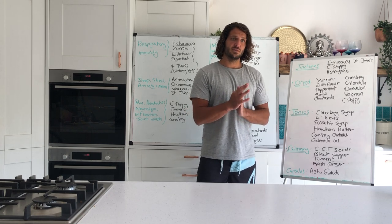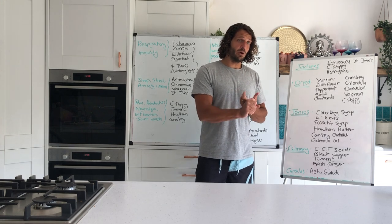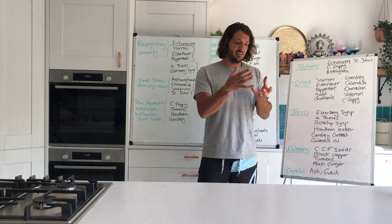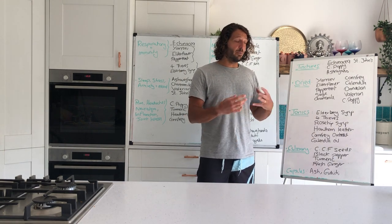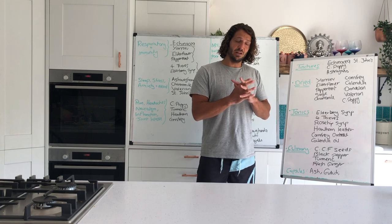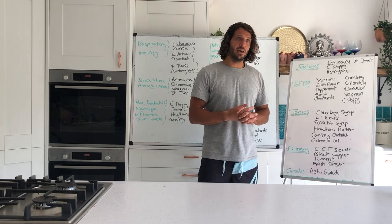Sue asked about harvesting her valerian plant — specifically the roots. We're posting the valerian herb profile this week, timed because you harvest the root in autumn. Underneath the surface there'll be a big root mass. We'll give full instructions, but once you've dug it up, cleaned, and dried the roots, a couple of plants will see you through a very long time. A little goes a long way, and using your own home-grown valerian is infinitely better than buying it.